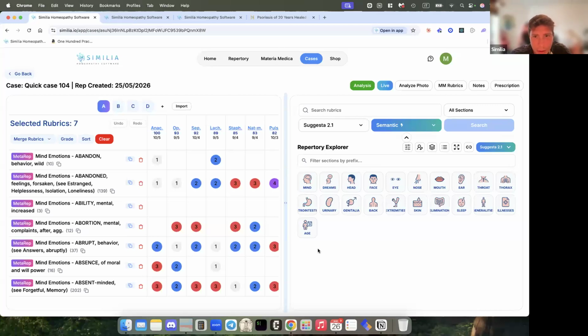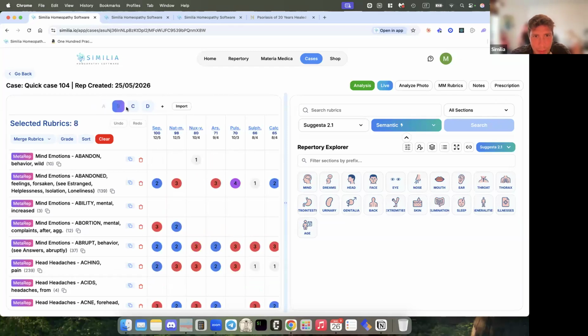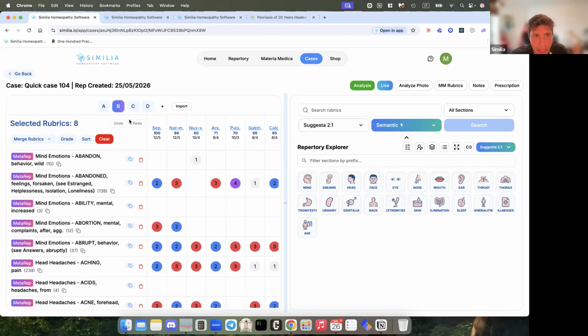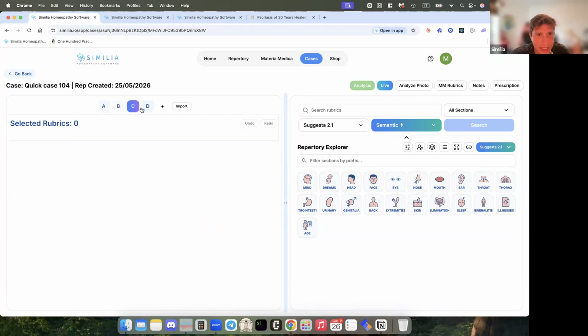So for scenario, do you mean like a clipboard? Like A, B, C? Okay, perfect. So in this case, we have the same analysis, but different clipboards. We got something in A and something in B, and then we have C and D, which are empty.